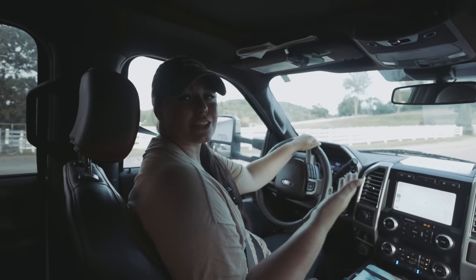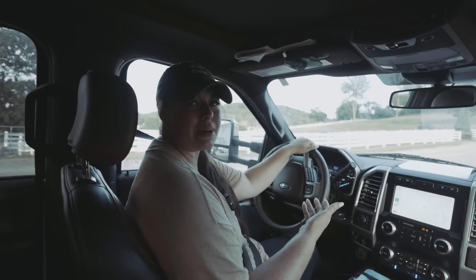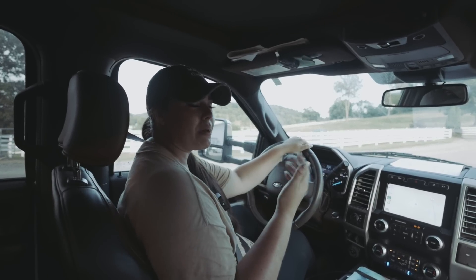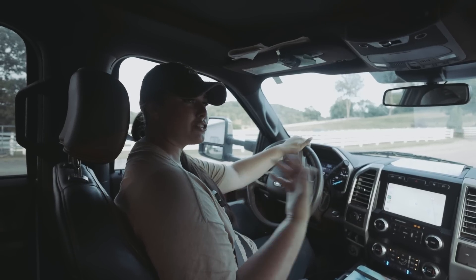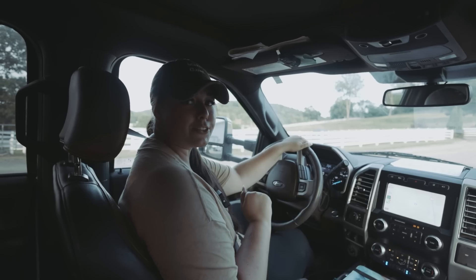We are going to get my next goat, which will be a house goat because I want her to be obsessed with me like Bella is. Coincidentally, she is actually Bella's sister — they have the same mom, different dads. So we're going to go get her, bring her home, see how she likes the house, see how she acclimates to diapers. It's going to be interesting.